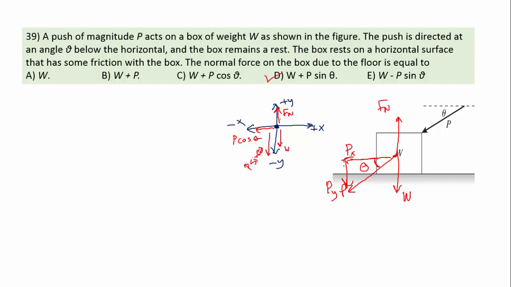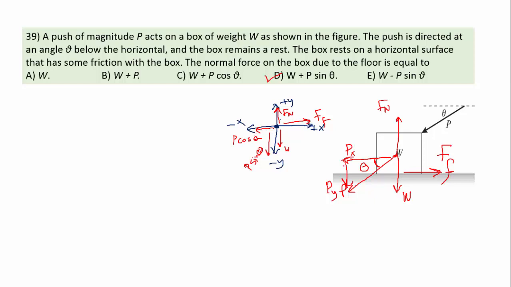And the friction is always opposing the external force, and of course the friction is always parallel to the surface, the interface between the two surfaces. So the friction is in the opposite direction to P sub x here, the force of friction, F sub F. So basically the force of friction will be in this direction, okay? So basically we have three forces in the y direction. Normal force upward, while the weight and the y component of P downward. And we have two forces in the x direction. We have the friction in the positive x, and we have P cosine theta in the negative x.